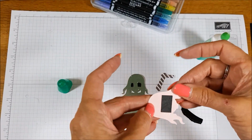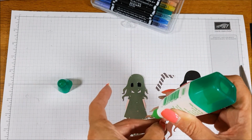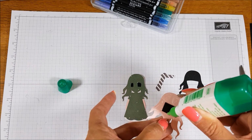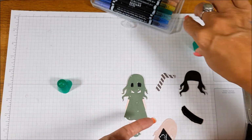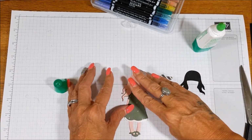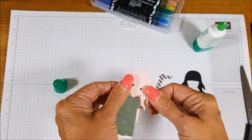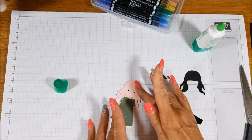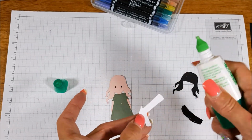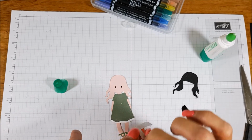There you go. I have seen some stamps for faces. So let's just put this on here. I have probably made this look more hard work than it actually was, so it's probably an easier way of doing it. So that's on like that, and then we have her scarf. Like so.